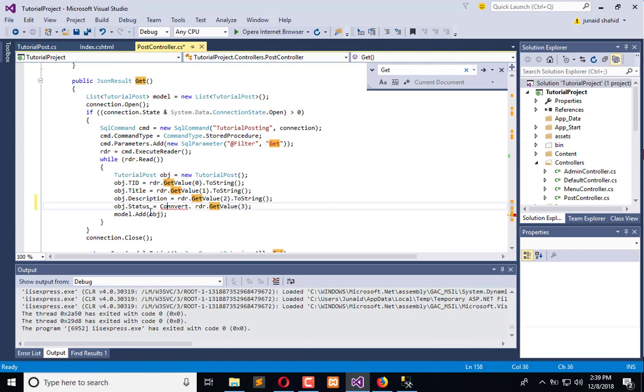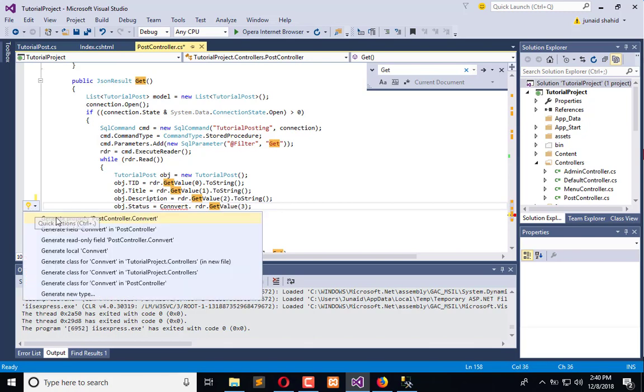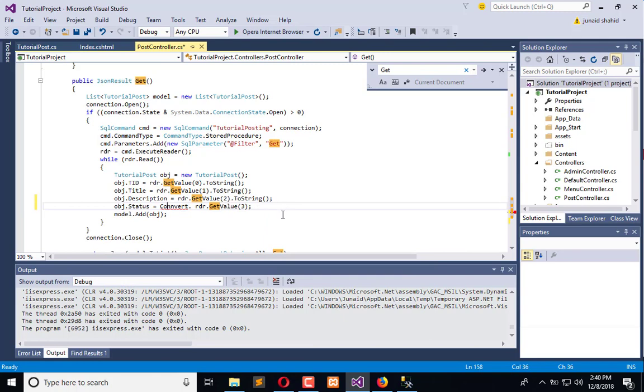To convert this we will use a simple casting method, like this, and this is for the status.